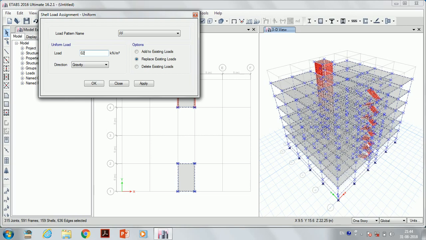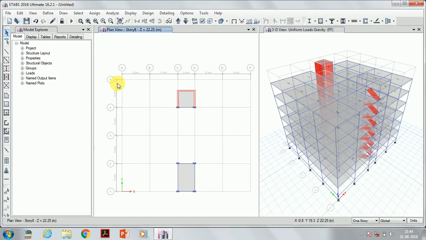Make sure that add to existing loads is selected, because ETABS is calculating the self weight or dead load of the elements and adding this load additional to it. So add to existing loads, apply. Okay, you can see the floor finish load is assigned.